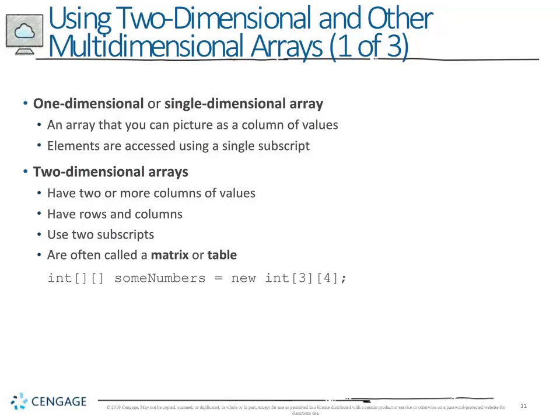Then we have the dimensions: first dimension, second dimension. We can have an nth dimension. Then we have an array name. That's the name of the array. Then we use the keyword new. Then we have the data type, then we specify size 1, size 2, up to size n. That's the size of the dimensions respectively. Here we have a two-dimensional array. We have 3 rows and 4 columns.